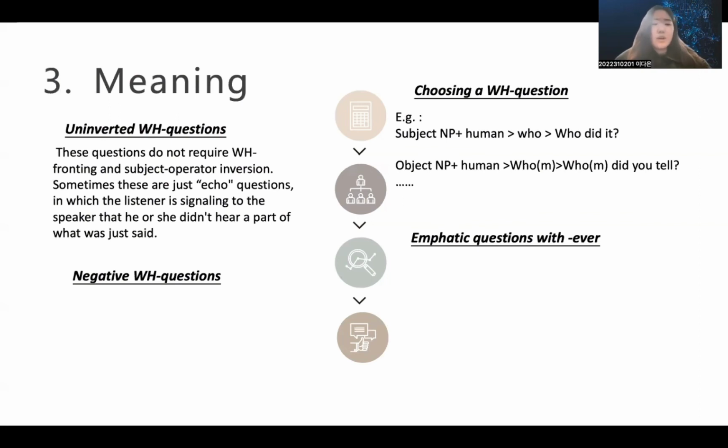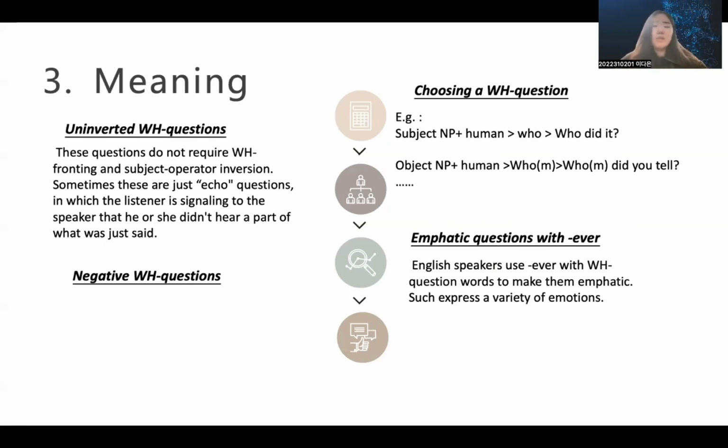Questions of uninverted WH questions do not require WH fronting and subject-operator inversion. Sometimes these are just echo questions, in which the listener is signaling to the speaker that he or she didn't hear a part of what was just said. Emphatic questions with -ever: English speakers use -ever with WH question words to make them emphatic. Such questions express a variety of emotions.